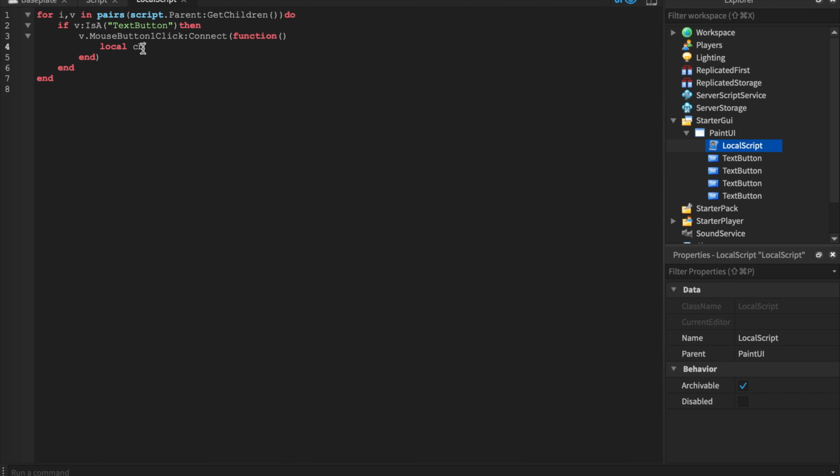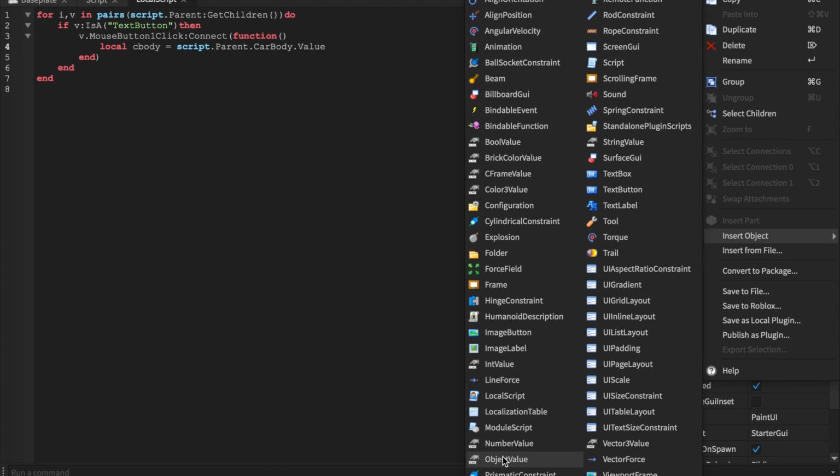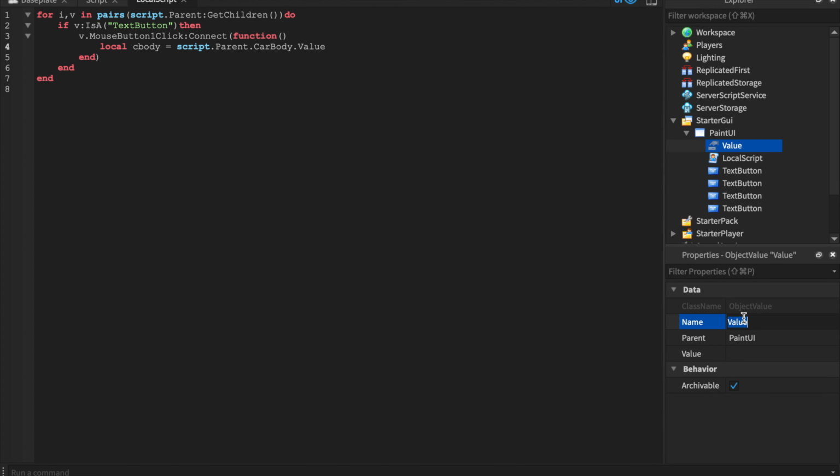So we're going to local cBody equals script.Parent.carBody. So what the heck? Why isn't carBody showing up? Because we do not have a carBody. So no worries. We can insert an object value, and we're going to go ahead and name that carBody.